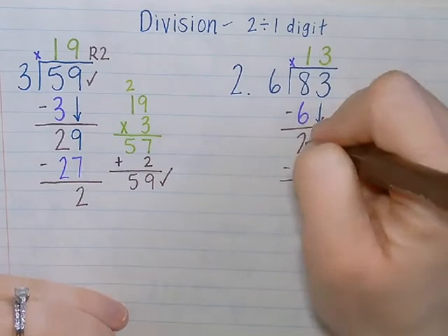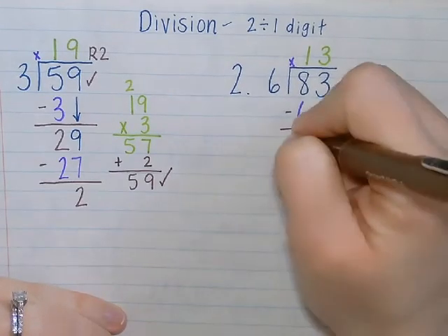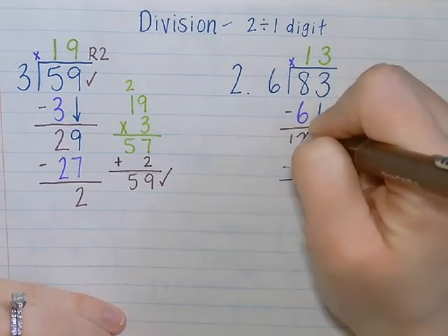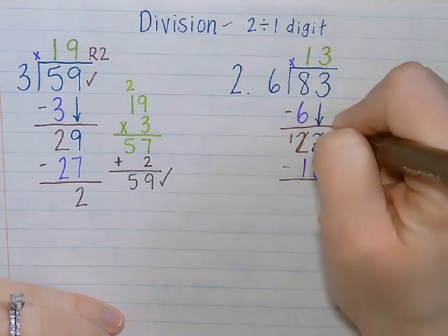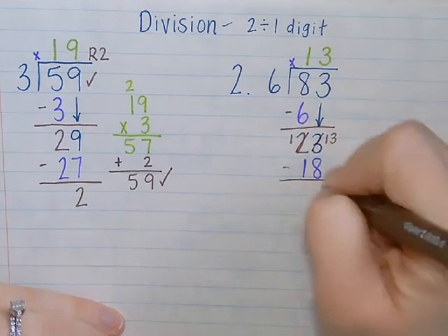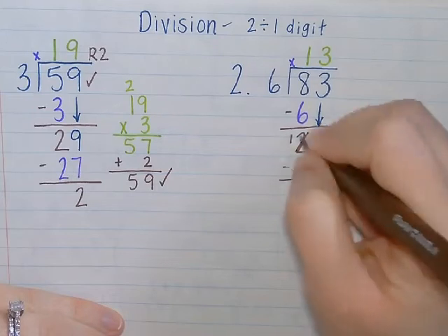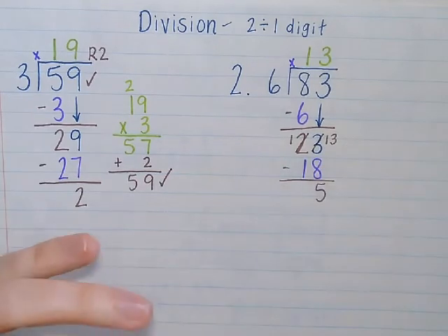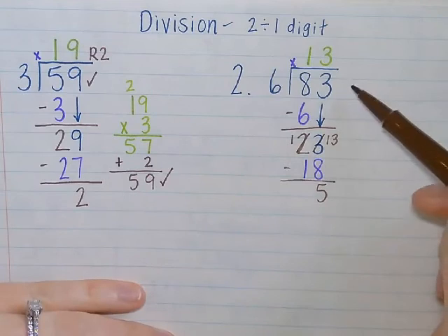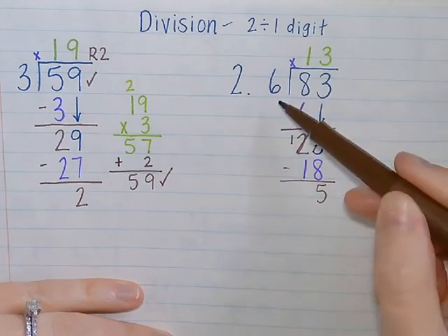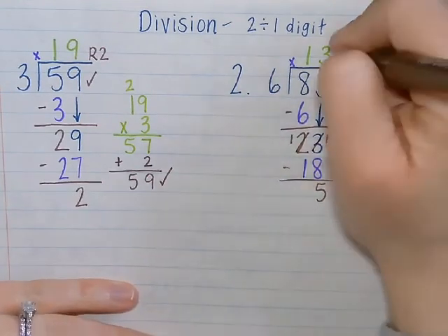Then I need to subtract 23 minus 18. I know I need to borrow from the tens place, make this a 13. Thirteen minus eight is five. One minus one is still nothing, so I'm just going to leave it there. There's nothing else to bring down, and five is less than six, so that five becomes my remainder.